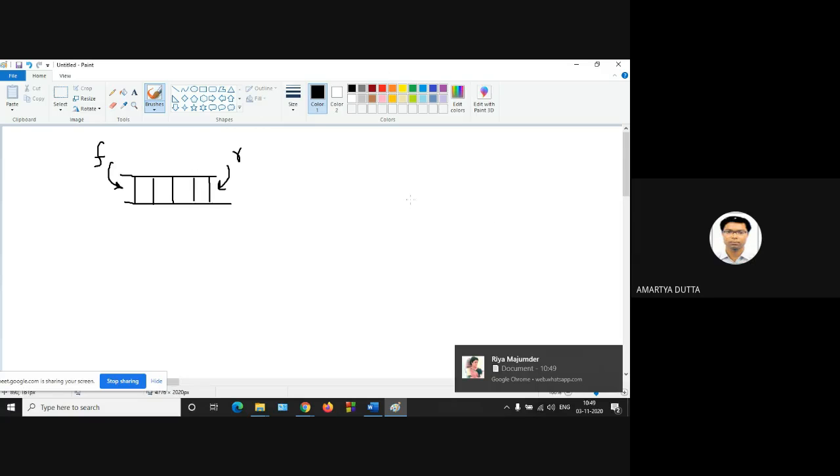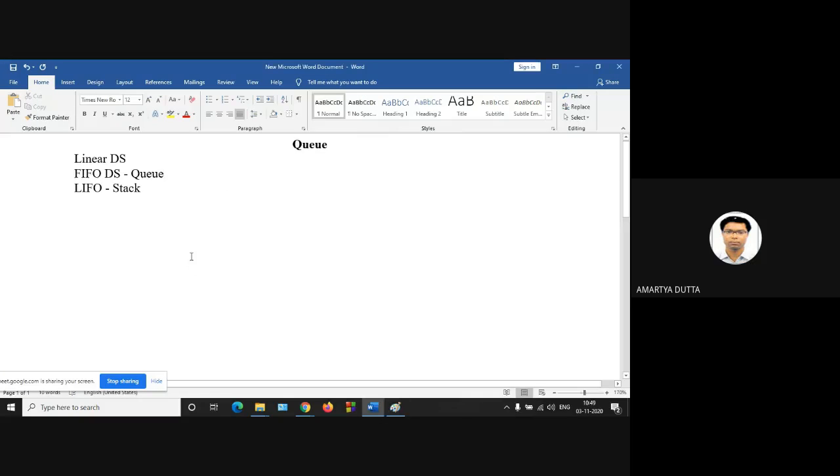So the rear is used for insert, that is ENQ, the enqueue, and deletion means DEQ, the dequeue.